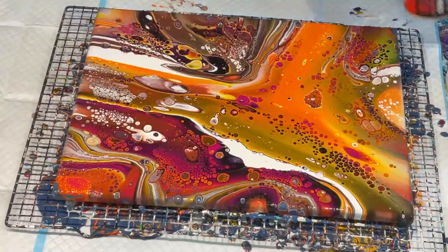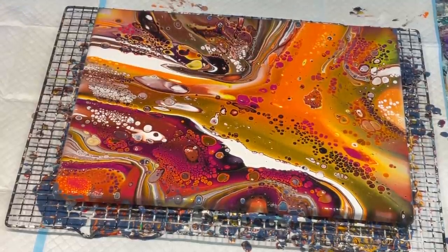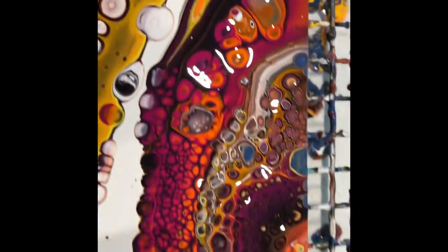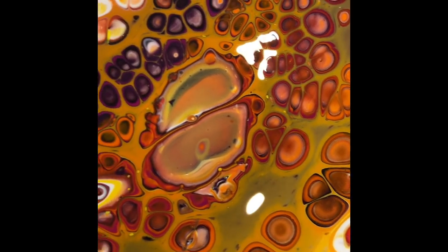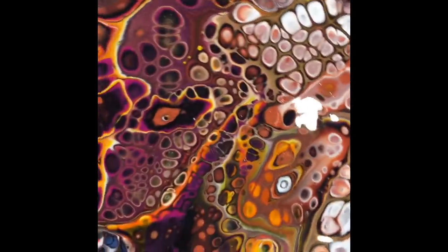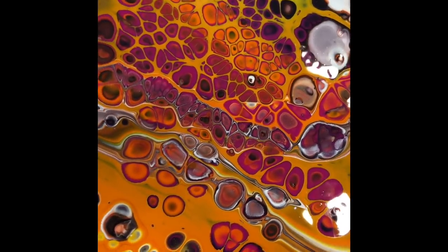I think that's enough because cells are lovely, but sometimes it's nice to have a bit of space between them. Look at the colours — absolutely gorgeous. The cells are beautiful. Come on down and have a close-up look at this and see how gorgeous it actually is. Just look at these cells — this is the clusters I get from using the Elmer's Glue All as my pouring medium. There are cells within cells. The colours are just gorgeous, very gem-like. I'm really, really happy with that.